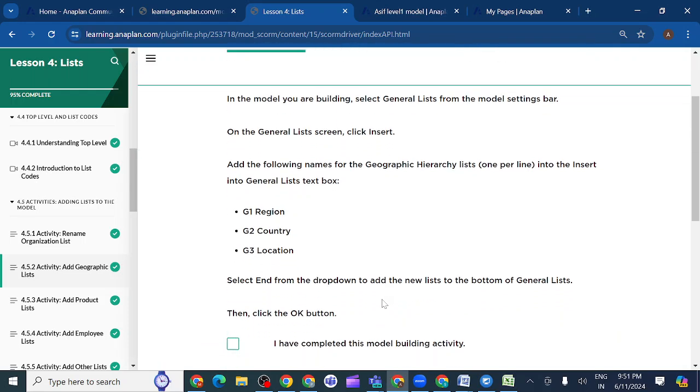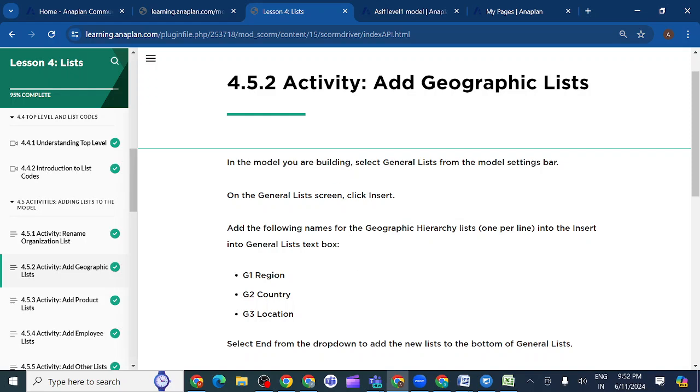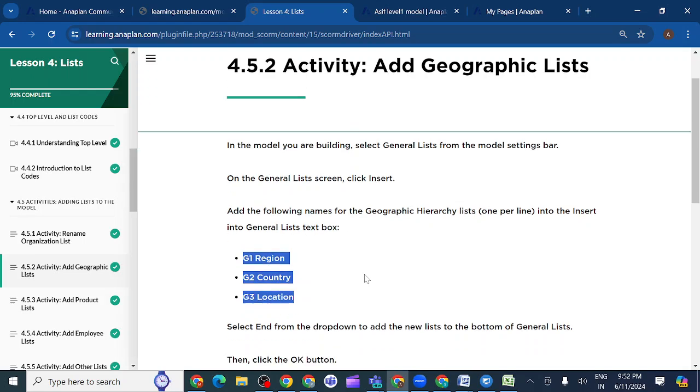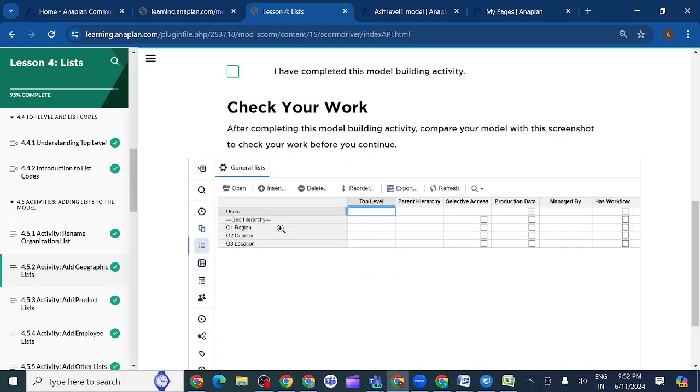So we can see here, add geographic list. We need to add the following names to the geographic list. You can see we need to add these three lists. We should copy this one and insert it below the geo hierarchy.